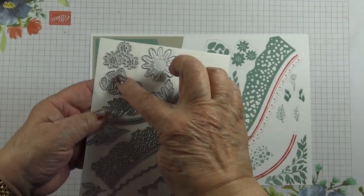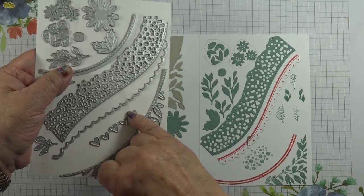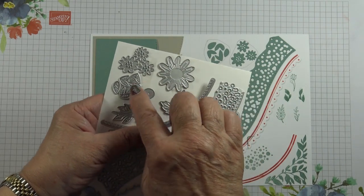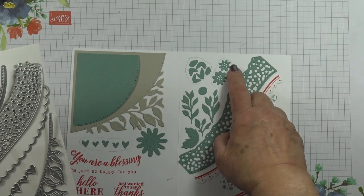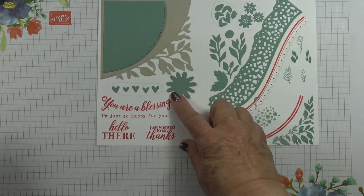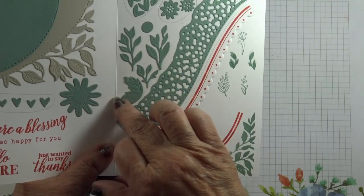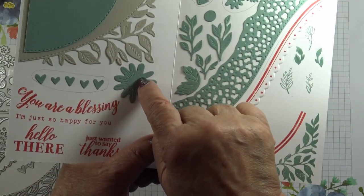There are three group dies. One single die will cut out five hearts with one pass through the die cutting machine. This one will cut out four pairs of leaves and two single leaves with just one pass through the die cutting machine. This die will cut out three sets of flowers with just one pass through the machine. Then you have a larger flower which is also embossed at the same time as it die cuts. There are four sets of leaves — three are sprigs and this one is a pear — and this irregular circle, if you cut it in a different colour, can go on top of the centre of the flower.